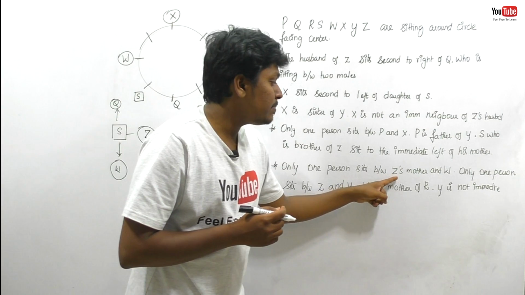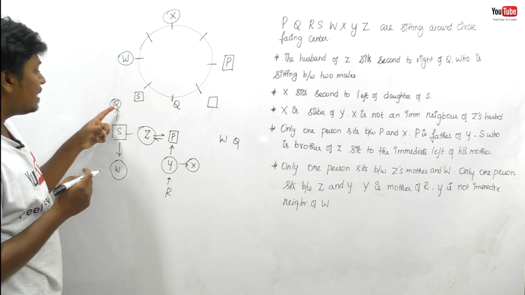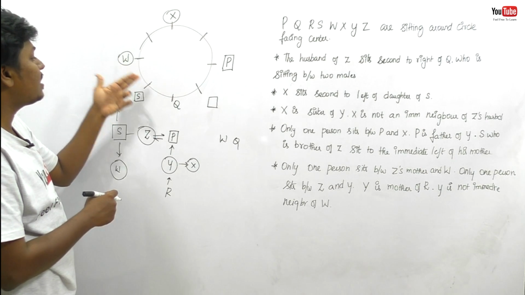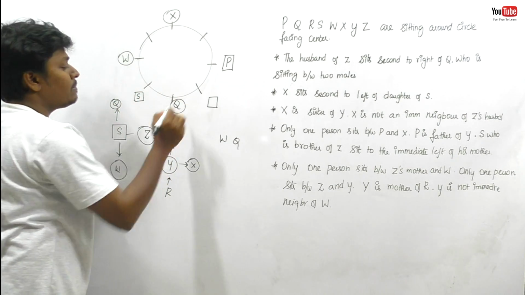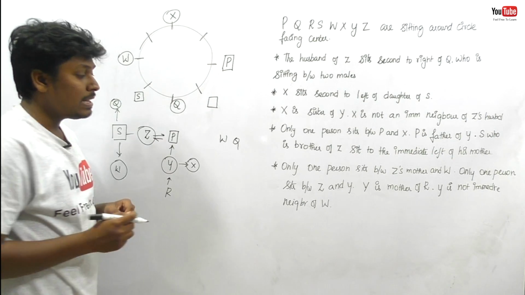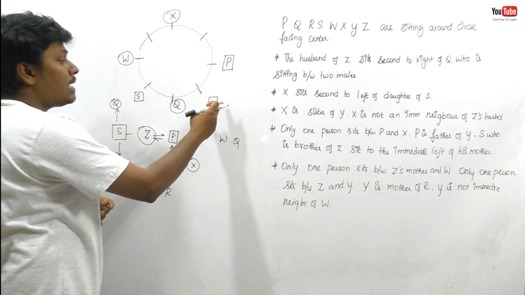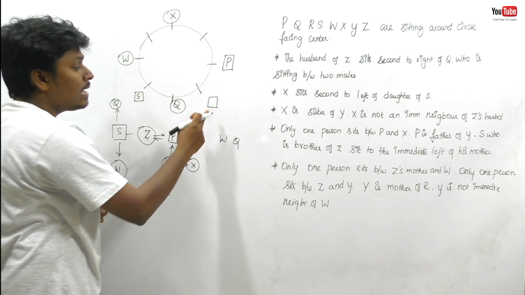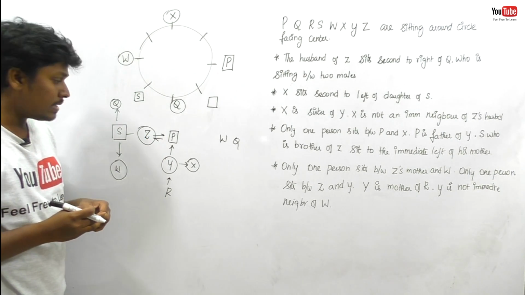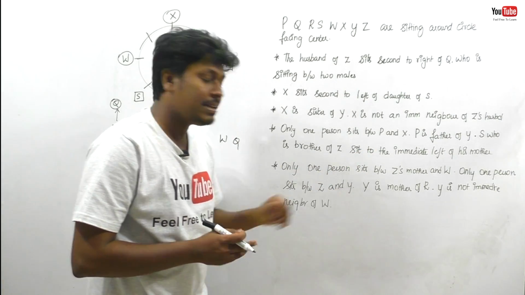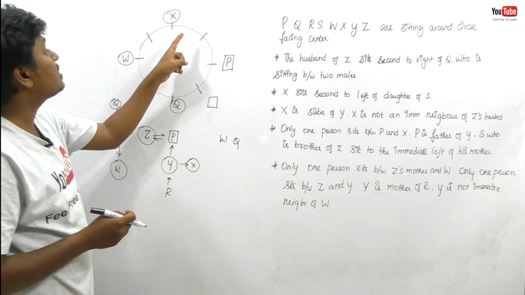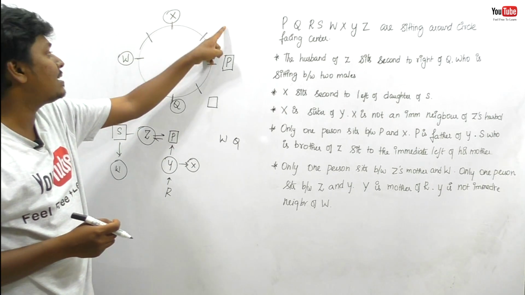Okay. Only one person sits between Z's mother and W. Whose Z's mother? Z's mother is Q, and they have said that there is only one gap between Z's mother and W, right? Z's mother is Q, so between Z's mother and W there is only one gap, right? We have already done this, but Z is a female person, right? Only one person sits between Z and Y. See here, friends, there is only one person sitting between Z and Y. 3 places are remaining, here, here, here, but they have clearly said that only a male person should come here. Z and Y, both the persons are female. Friends, got it? They have said that only one person should be between Z and Y. We can't place Z and Y here. Why? Because this is the only place for a male person. Only possible chance, either Z can come here or Y can come here, or Z can come here and Y can come here.